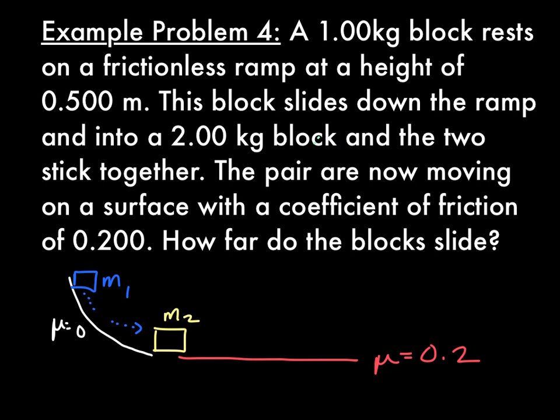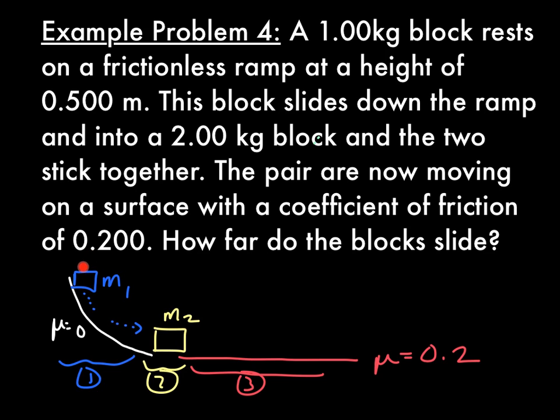So this is the final problem. You're going to get a block sliding down a ramp. This block slides down this ramp that is frictionless, collides with this, they stick together, and now they move on to this frictionless part. So what you have to do is break this into 3 parts. You have to go before the collision, during the collision, and then look at after the collision. Because you know, conceptually, what's going to happen.